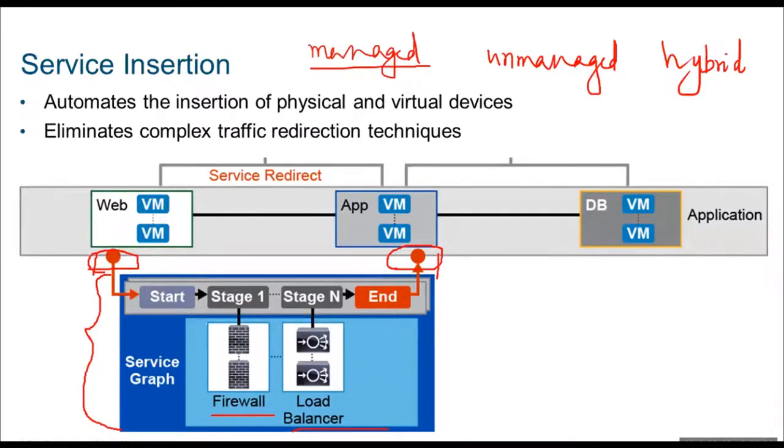It just tells you that it automates the insertion of the service device, whether it's a physical or a virtual entity, configures the device according to the functions profile. So you're going to go ahead and define a profile. You're going to specify what it should do. Okay, whether it should be behaving. For example, you can route to a firewall, you can bridge to a firewall.